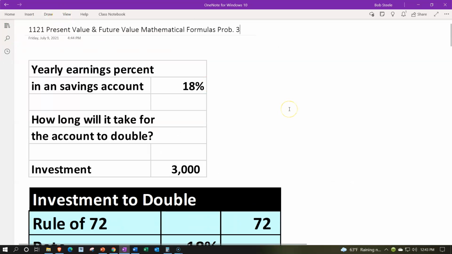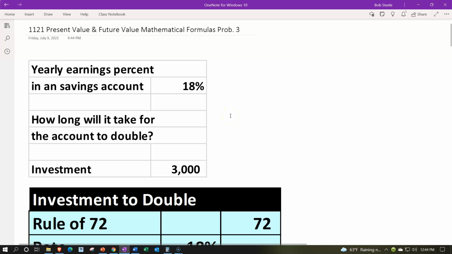We're looking at the present value calculations, focusing in on mathematical formulas this time. But before we get there, let's review some of the other ways we've gotten these calculations done in prior presentations. You do not need to have done those prior presentations to move forward here, but we want to see what the different formats can be so that we can pick the best method for us at a particular point in time, and so that we can see how other people might do the same thing in a different way and be able to follow along.